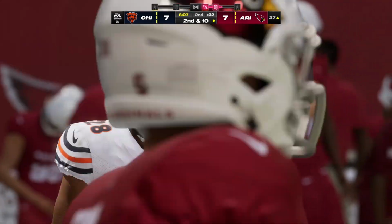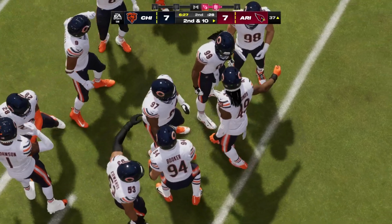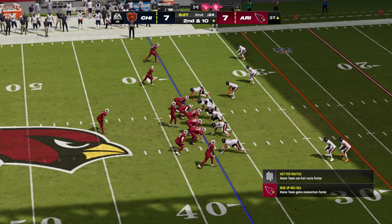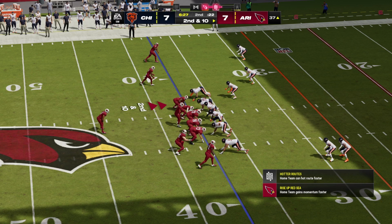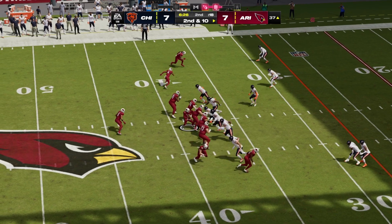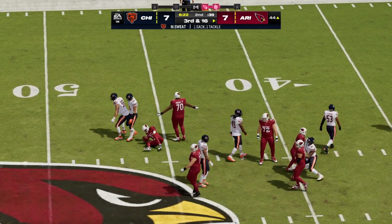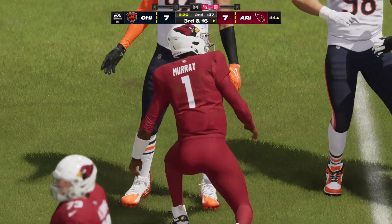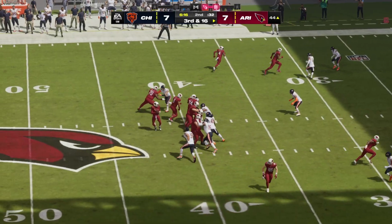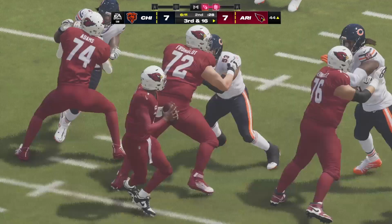Well, they've been back on their heels a little bit in this drive, but a chance to exhale just a little bit there with the incompletion on first down. Now they have to gear up, try and get 2 more stops and escape this drive. Murray now. And he'll go down. The Bears get there for the sack. Montez Sweat, the man that time to fight in and drop him. Yeah, some real defensive resistance there, saying not so fast to a good drive.